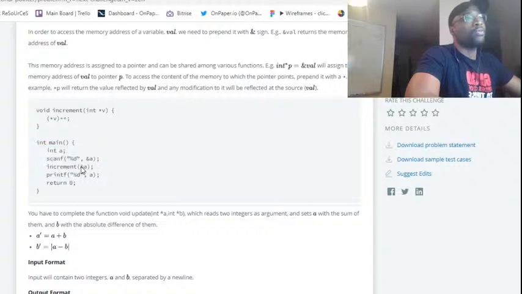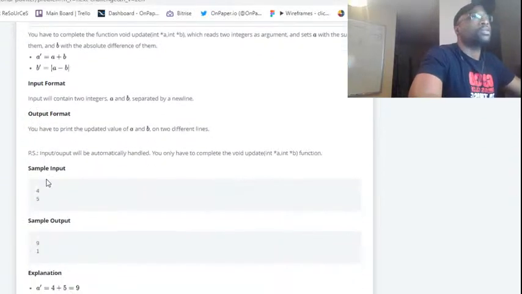Then we take a reference, because a pointer needs an address of a variable. So we couldn't just put a here, because a is 5. 5 doesn't mean anything to this pointer. So we need to pass in a reference. Pointers need addresses. So we need to get the address of this variable. We pass it here. We dereference it. So now we get the actual value that's here. And we add 1 to it. And then when we print this out, this should be the a value that we started with plus 1, and then we're done. So let's go for it.